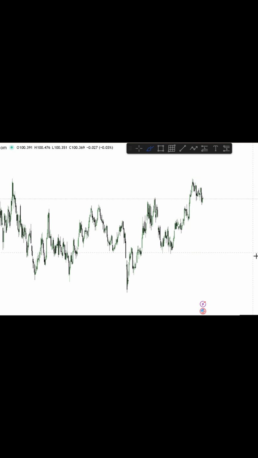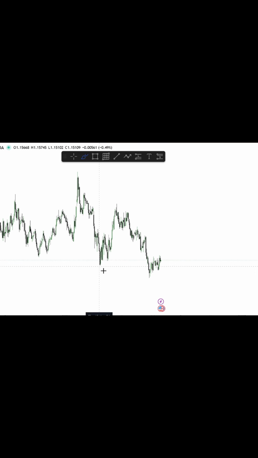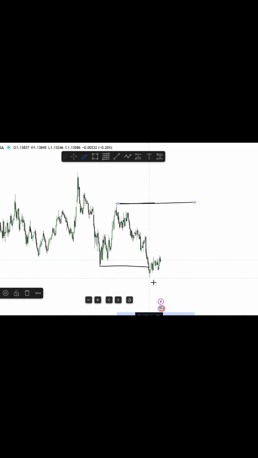So what does that mean for Euro USD? We can see on the daily time frame that we've had that break of structure towards the downside, and this is the current swing range that we are trading within. Now, from a similar perspective, we are trading after this break of structure on Euro USD, and therefore some upside does seem necessary. I'd like to see some points of liquidity get taken on the daily time frame, where we could then be looking for a short position.